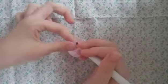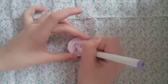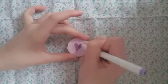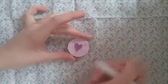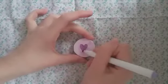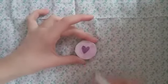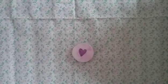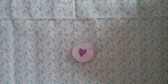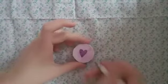Now I'm going to take a Crayola super tip, and I'm using this lilac lavender colour, and I'm going to draw a love heart on the centre of the galaxy. Then I actually took my new Uniball Signo white gel pen, and this is the broad version.